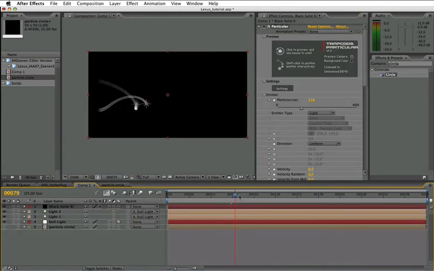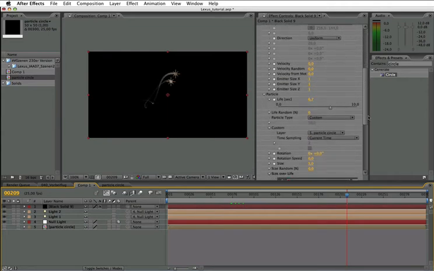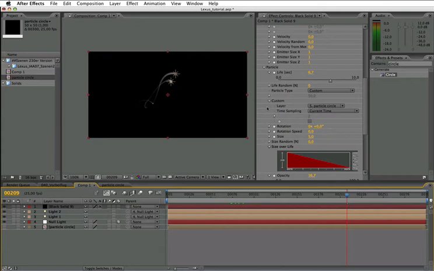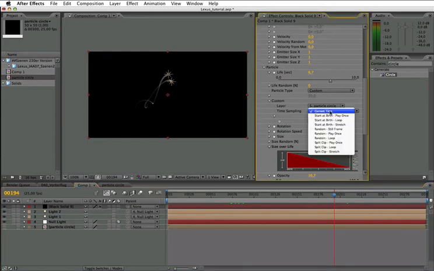When we go back into our composition of the trails, nothing really special is happening here, because in this custom setting, the time sampling is set to current time. So this means that the particle will look at the current time and will pick the size there. But we don't want to have that.